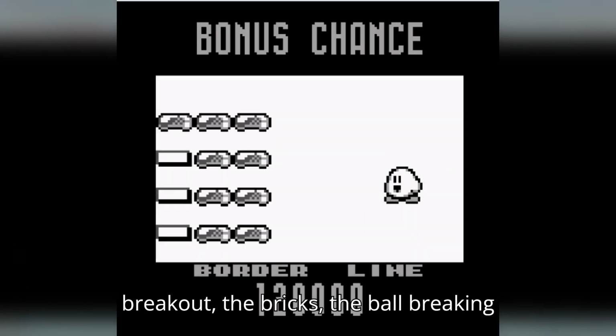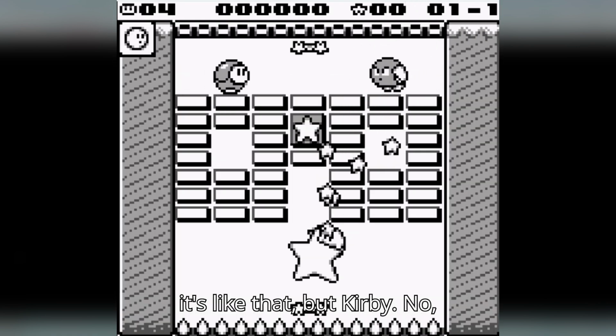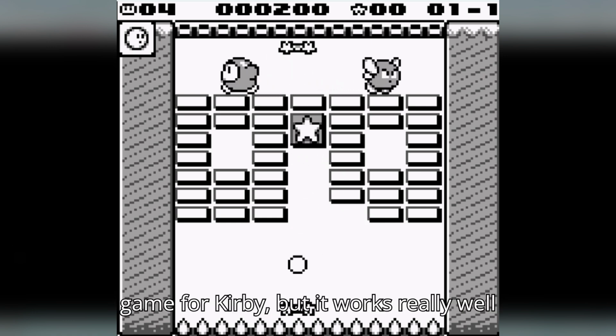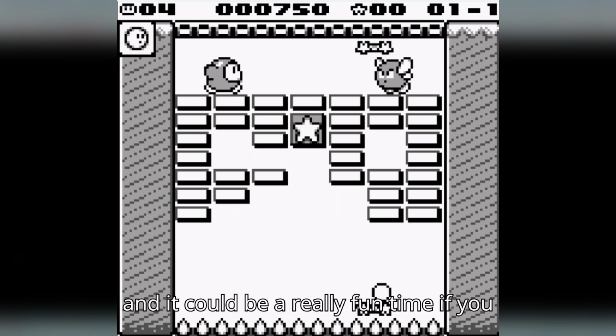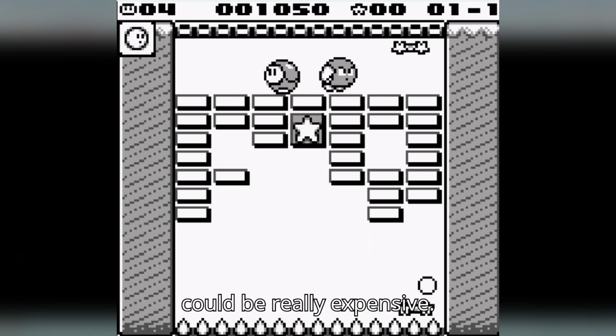So basically, imagine a normal game of Breakout. The bricks, the ball breaking the bricks, everything just works. Well, it's like that, but Kirby. No, literally, it's exactly that. Not really sure why they decided to make a Breakout game for Kirby, but it works really well. And it could be a really fun time, if you could find it. Because, well, this game could be really expensive.